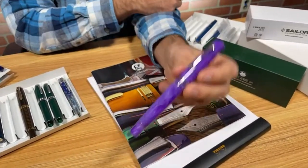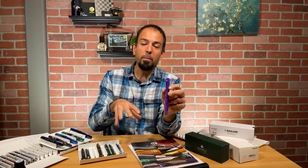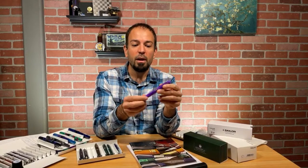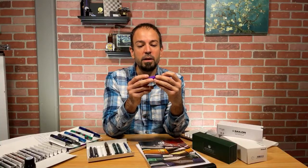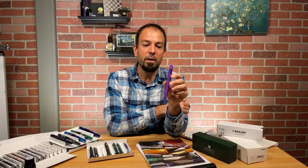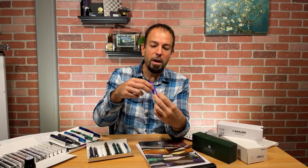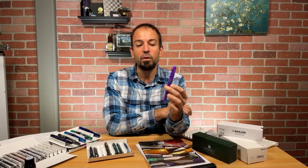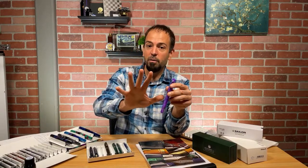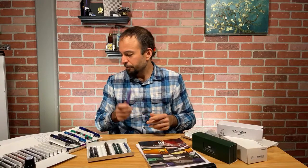This particular model has sold out, however you will have an opportunity — if you go to the Cyber Week Special blog post on goldspot.com — to enter for a chance to win this particular prototype pen that I have here. It does say on the barrel 'Leonardo Oficina Italiana Proto Zero Zero,' so this is a rare one-off prototype fountain pen. The main production model has a little bougainvillea flower icon engraved into the back of the cap, but this one does not. So this is truly a one-off unique fountain pen, and you can enter for a chance to win it by going to our blog post.